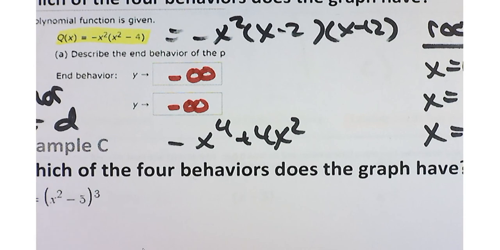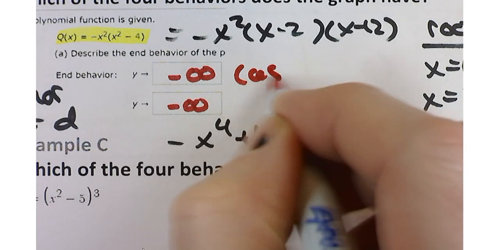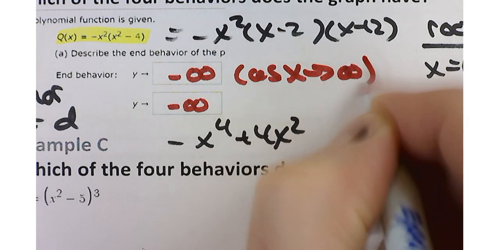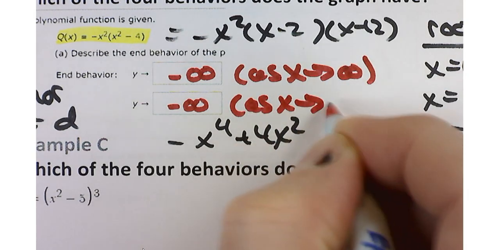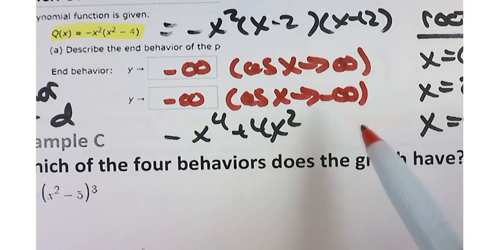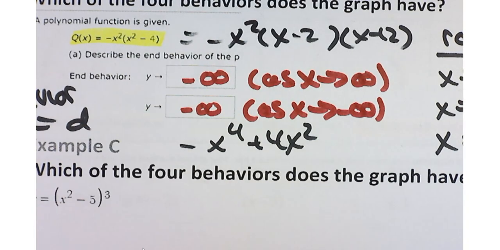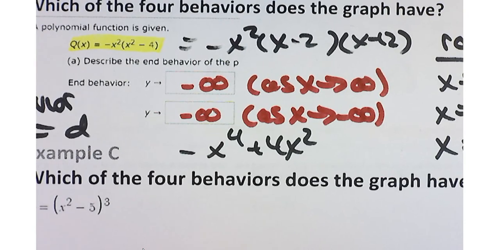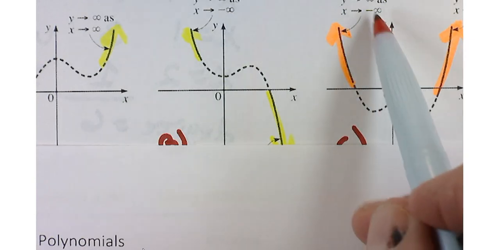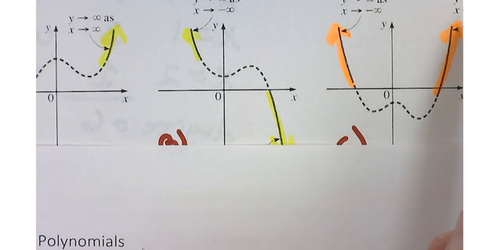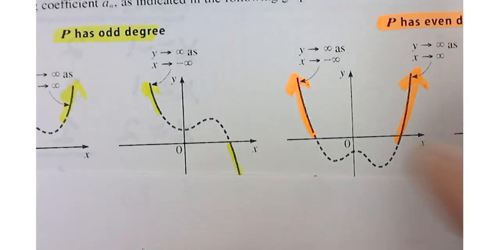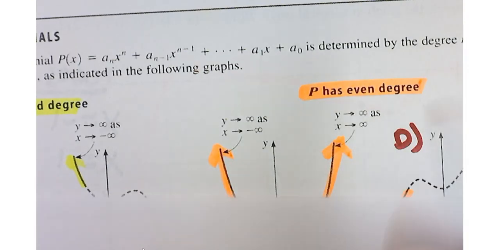You know, it should say a little bit more. I'm kind of unhappy. It should say as x goes to infinity, or as x goes to negative infinity. So it probably should say that out in front. So that way it kind of looks like what the end behavior is on our handouts. You know, as x goes to negative infinity, y goes to positive infinity, that kind of thing. So, yeah, maybe you want to add that into your notes.